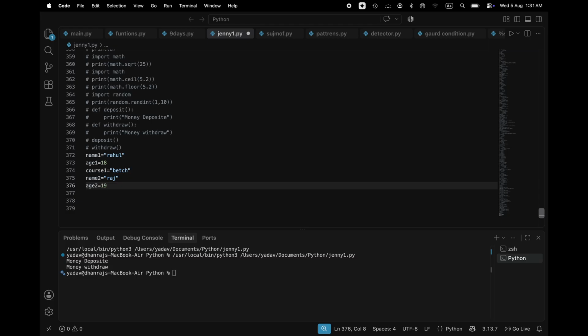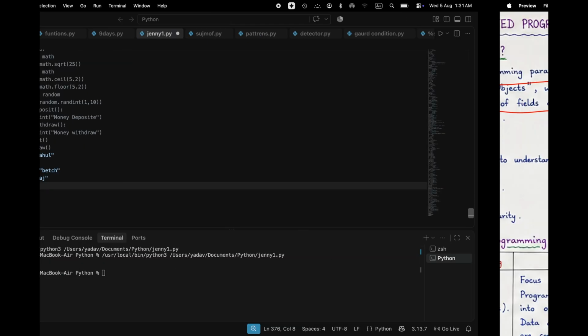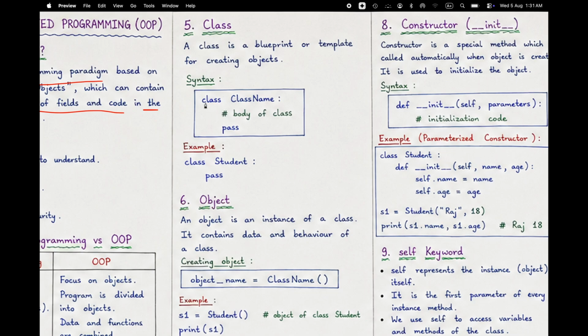So again and again, 100 times, is very difficult. Instead, create one class and create many objects, so it is easy.